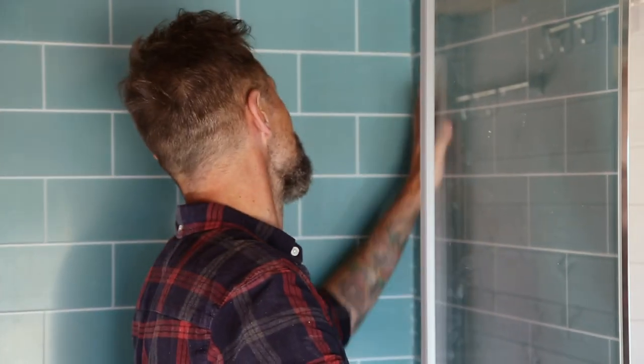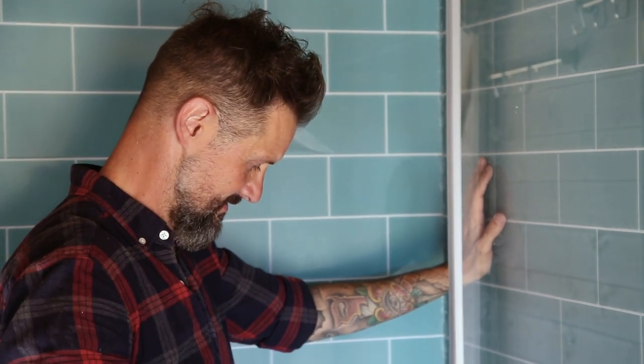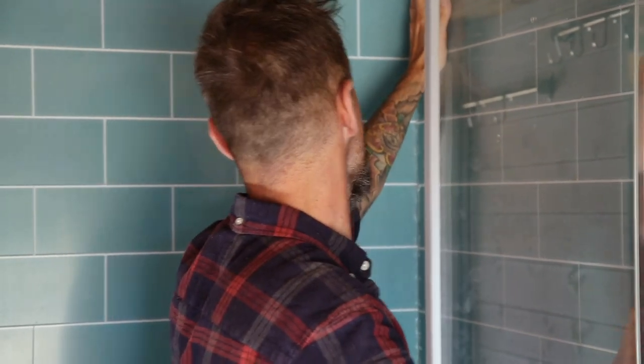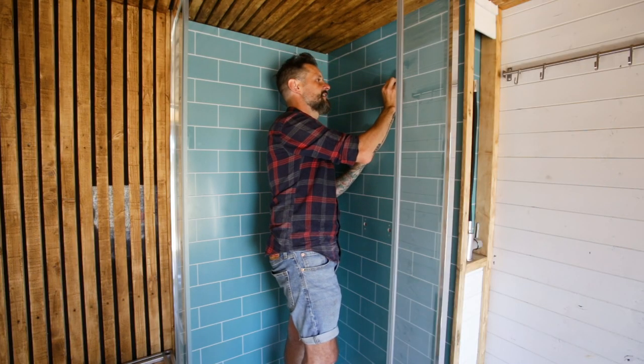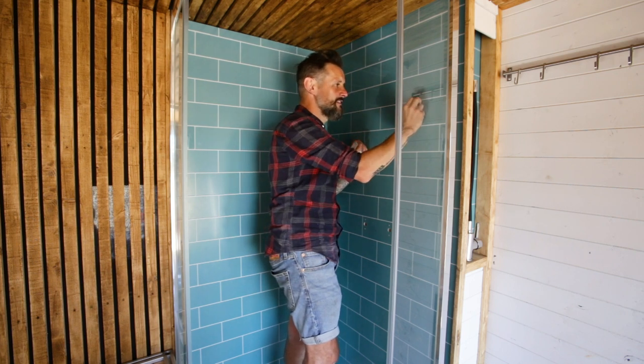The cameraman's laughing because he knows this is going to irritate me for ages. It's fine. It's a camper van. It's just a camper van. It's fine. It's done. It's fine. This is possibly the most exhilarating feeling in the world.